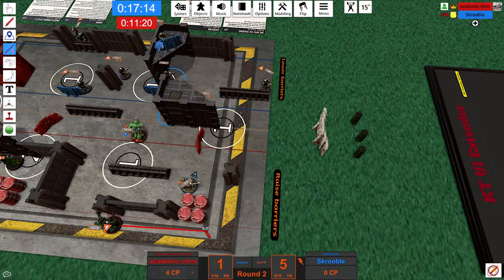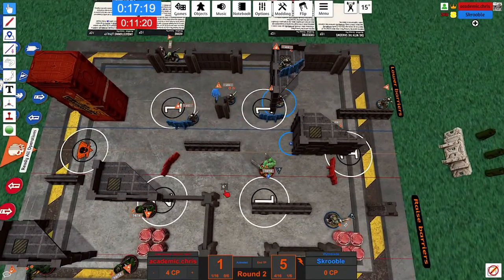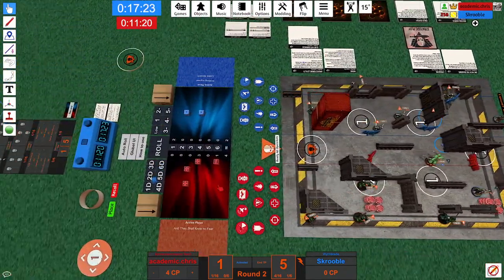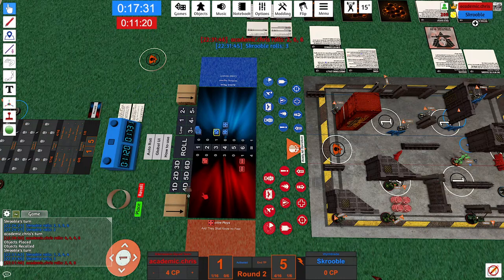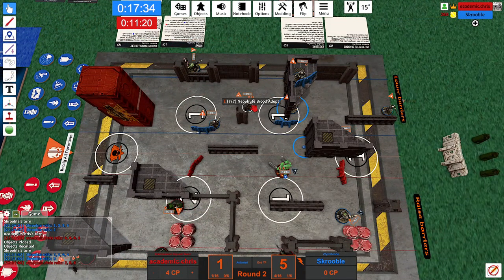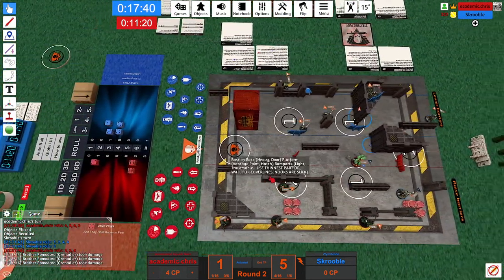Gonna activate my GA2 guys. I'll activate this guy here. I'll switch to engage and take a shotgun shot at that dude. So that'll be 4 dice hitting on 3s with Colt Ambush. I'll reroll a 2. 3 hits. Save 2, take 3 on the shotgun. 3 damage. Yep. Normal damage.